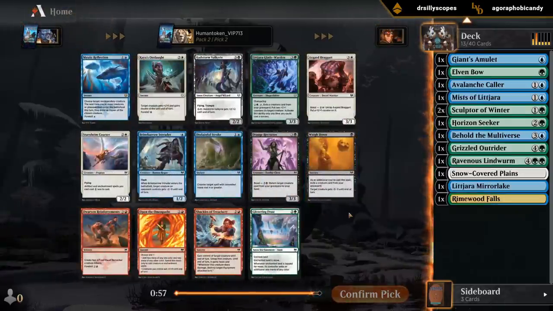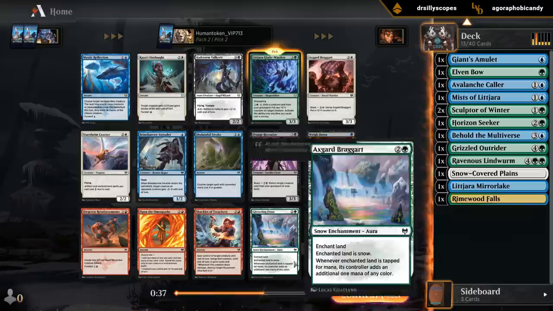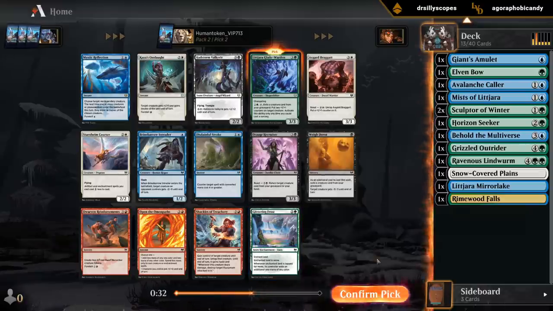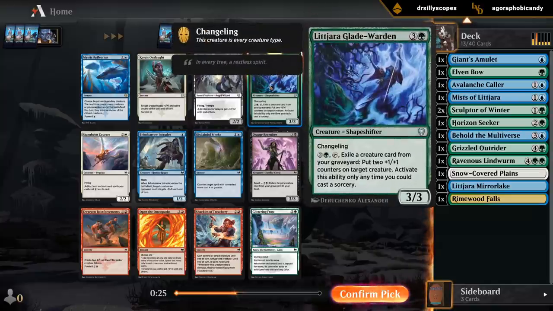Alright, next up, we're looking at Reflections, an interesting rare. Doesn't seem particularly great in our deck. We do have the Glade Warden, which seems great. Just a nice mana sink. So that's probably what I'm going to take. Glittering Frost could also help us make more snow mana, so that's a card I'm hoping to wheel. And then Disdainful Stroke could also be fine. We'll take the Warden here.